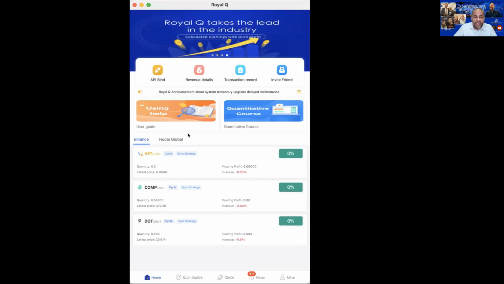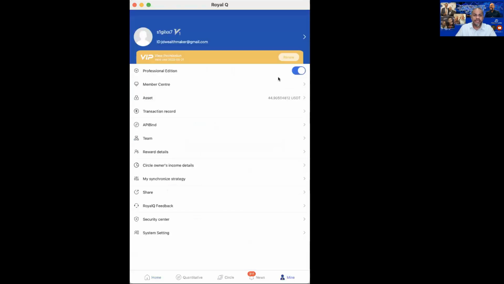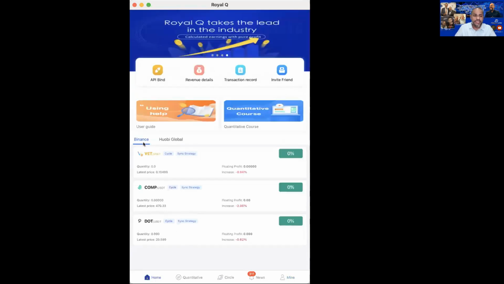Now, once you have done the SYN strategy, you will see for each of these coins you have the SYN strategy there. That simply means all these coins are currently under JD SYN strategy. Now if you look at this, you have the orange color coin and the black, dark color coin. Can you see that? Now please understand, some people don't have the orange coin. Why? Because they didn't activate the professional edition. So make sure you activate the professional edition, so then you will be able to see all the voted coins. These are all the voted coins.